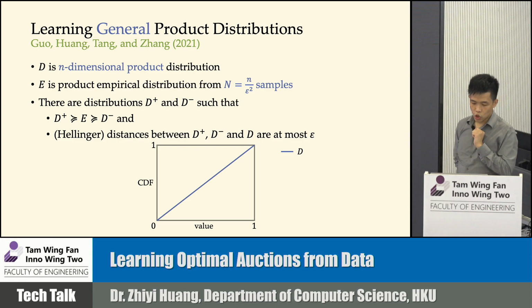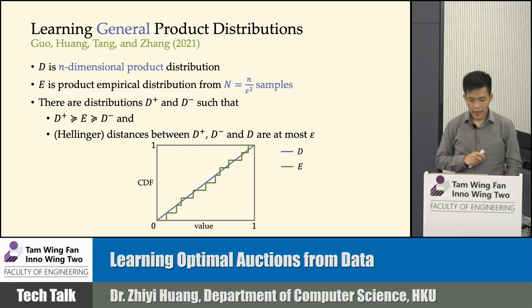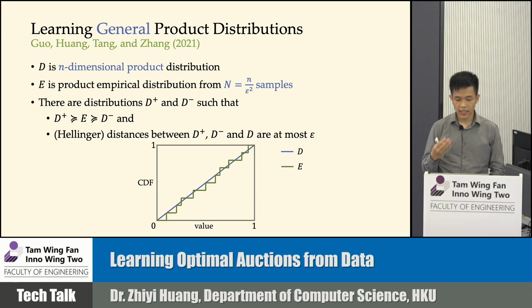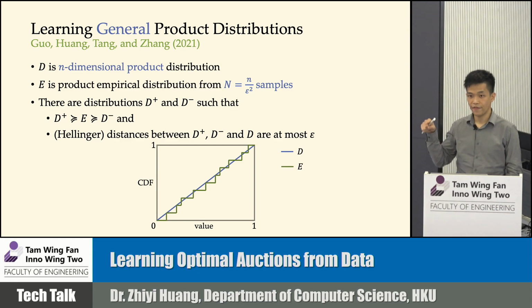Here I'm going to assume that the real distribution is just a uniform distribution between 0 and 1. If I plot the CDF, it's going to be just this diagonal line from 0, 0 to 1, 1. So this blue line is going to be the CDF of the true distribution. Now with some samples, if we look at the CDF, the discrete distribution is going to be a step function, right?